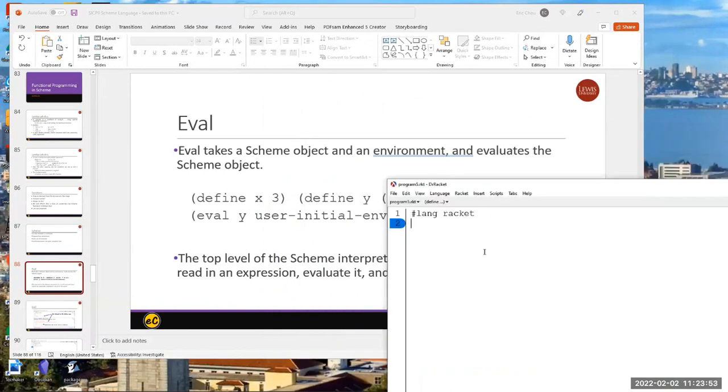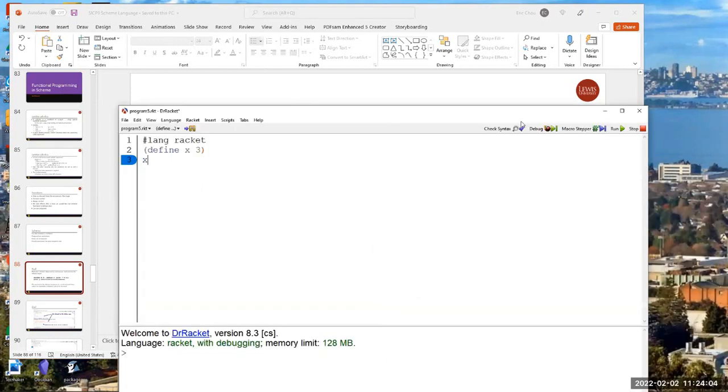I'm going to define X and 3. So here, if I evaluate 3, I save and I run.